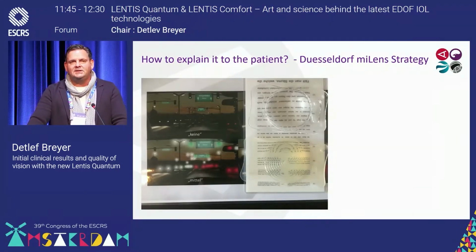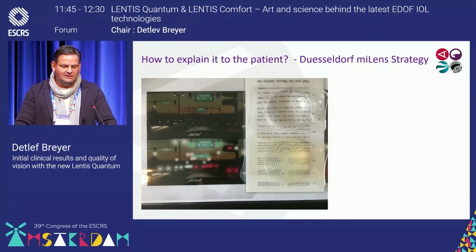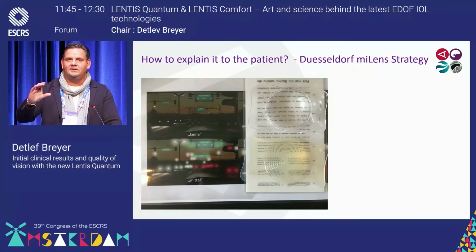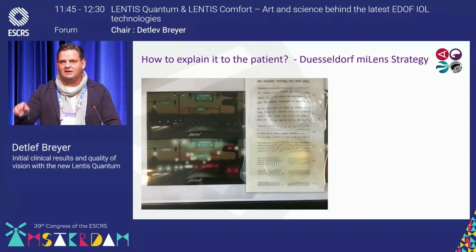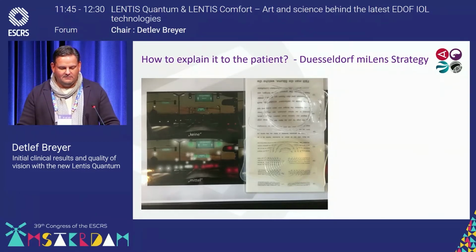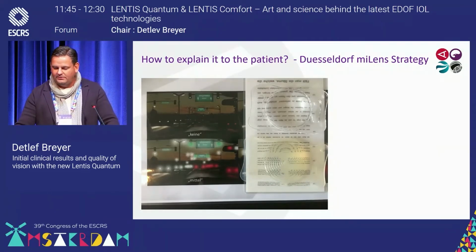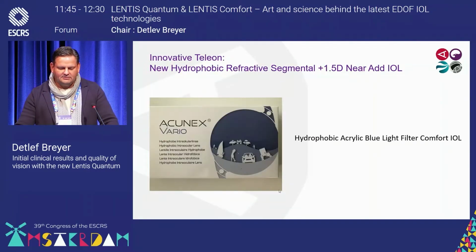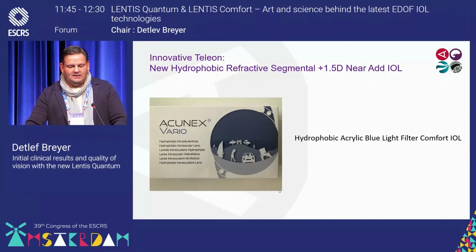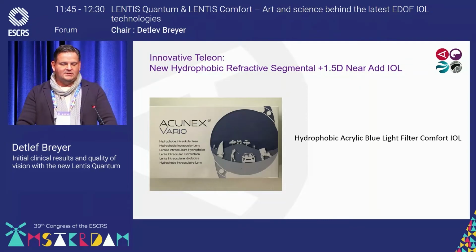So how do we bring this to the patients? Basically like this. We show them the chart of halo and glare. We put a lens over the reading size and say, this is what you can achieve with a Comfort lens in blended vision. And the other thing, more halo and glare, is trifocal but small print reading.